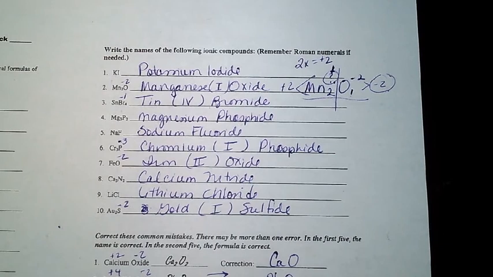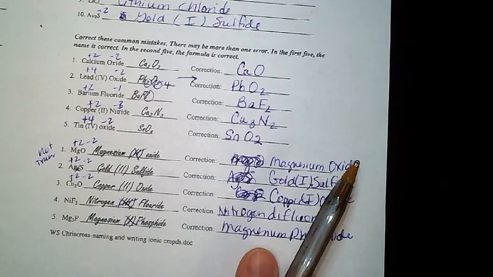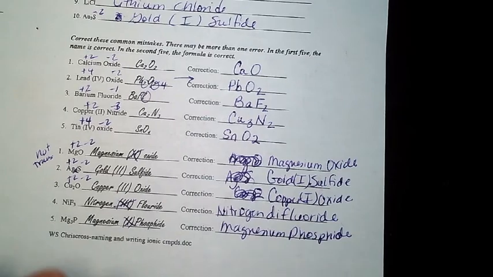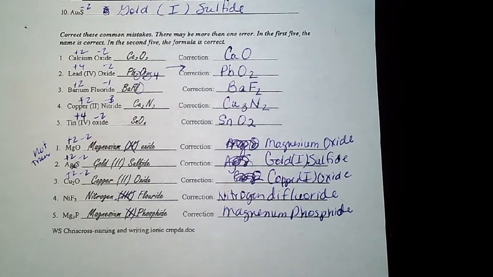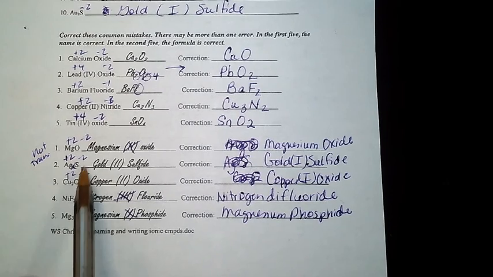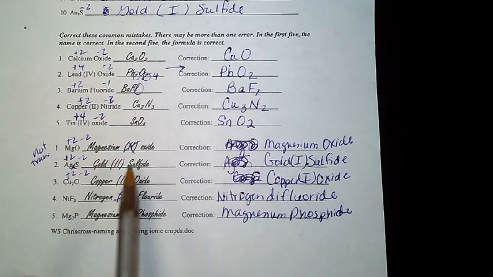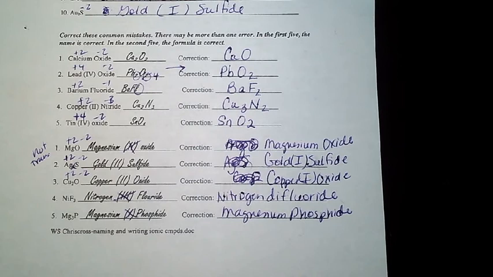All right, so then here is the bottom on this side. Same thing, you just have to look at the corrections, the mistakes that they made, and make their corrections. So down here, magnesium's not a transition metal, so it doesn't need the Roman numeral there. And this is correct. So the name is what you're trying to correct. So really that should be gold 1. So look at those and try to find their errors.